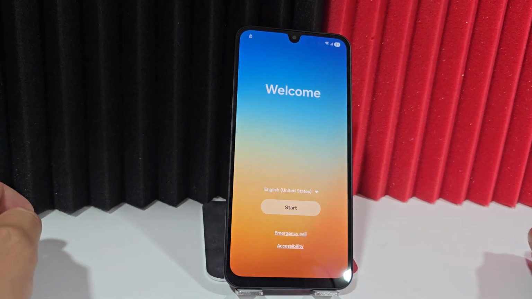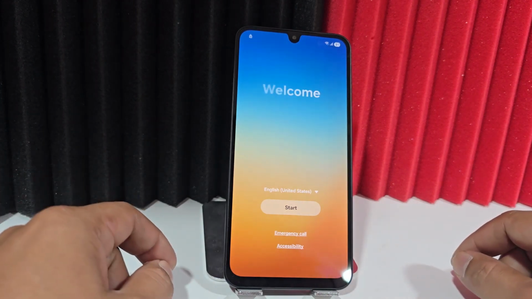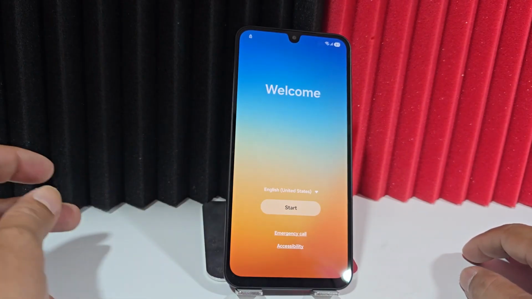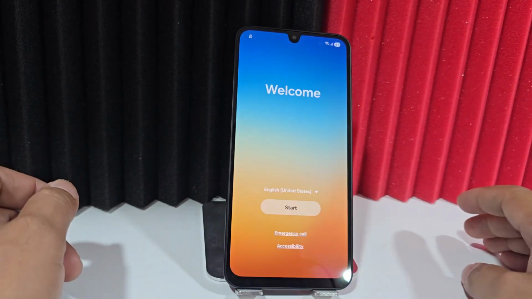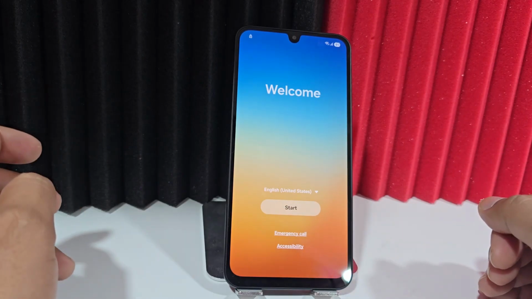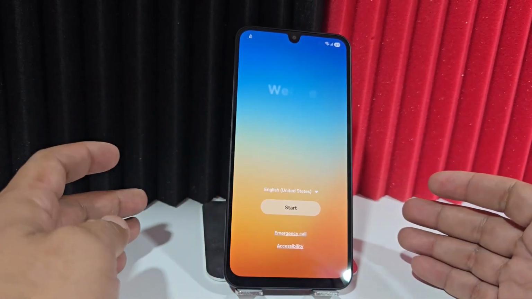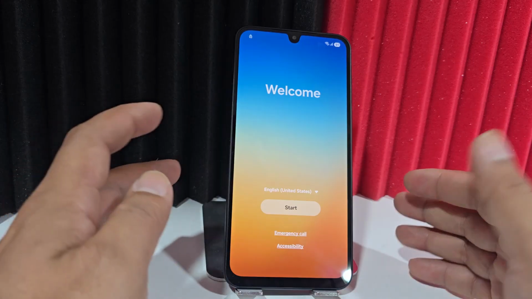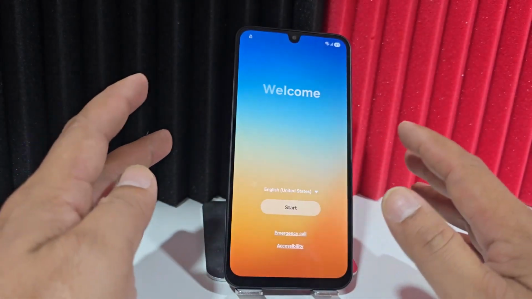Today we're going to use an easy and quick method in order for us to recover our device. We can see that little padlock here. We can also see here our accessibility on our phone. This is the process that we will use in this video tutorial. It is highly recommended in the latest Android update.